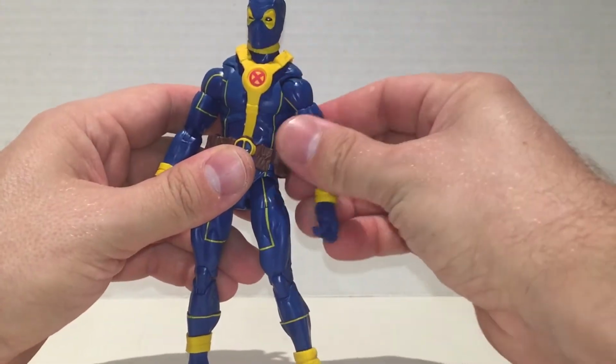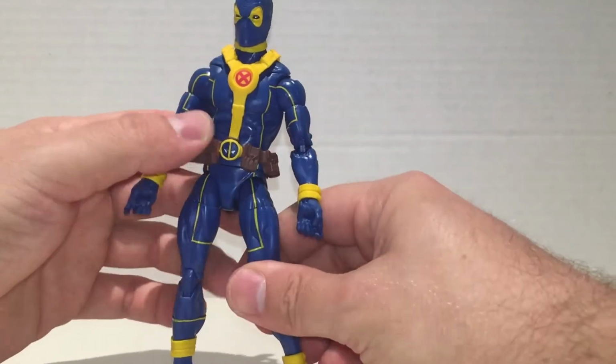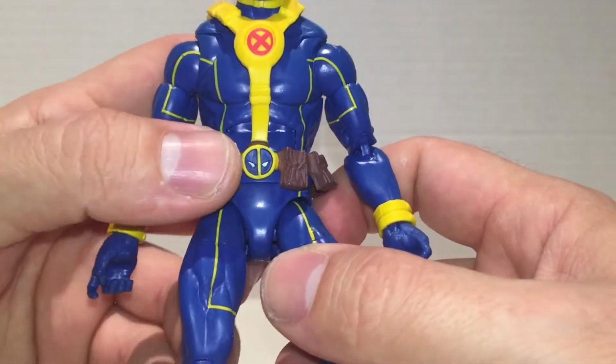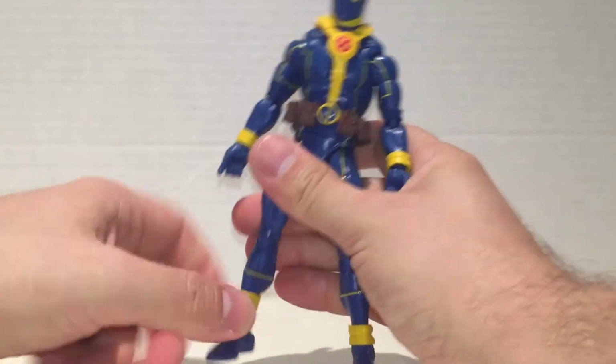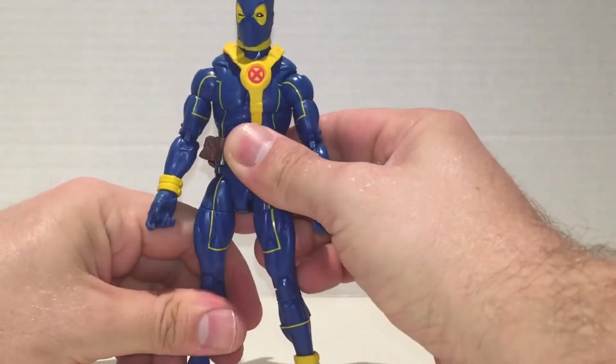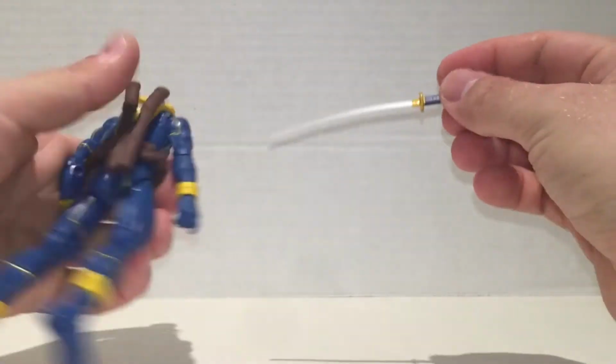Overall, it's a really good figure. Blue Deadpool, something not red, finally. A little bit of red right here, but that's it. I love the little Deadpool symbol on there. It's cute. Yeah, good figure. Good articulation. He works in your Deadpool scheme and has the blue pop. The blue pops really well.